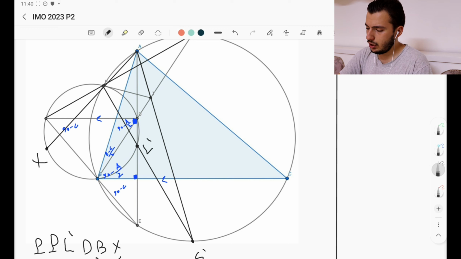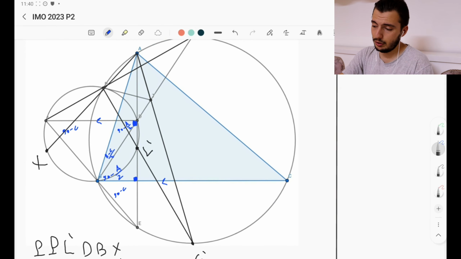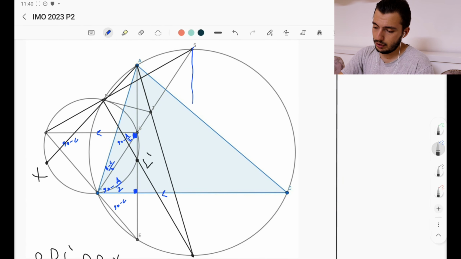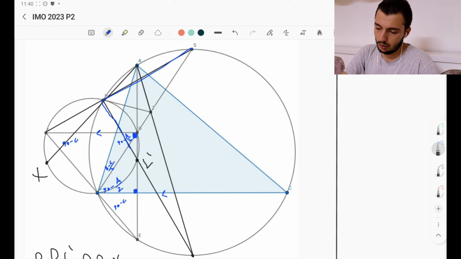Okay, so one idea is the following. Remember, we have S and we have S prime. They are a diameter, right? This all is a diameter. So one idea is to use this. We already showed that these are collinear, so we can use them. So this angle SP, S prime is 90 degrees. So if we can show that SP, L prime is 90 degrees, then we have showed that they are collinear.